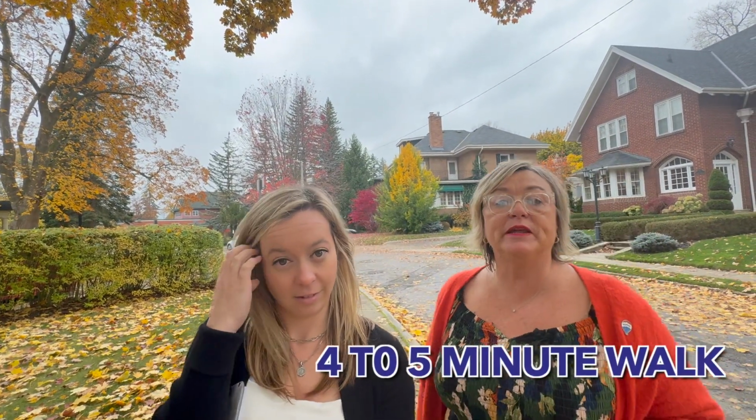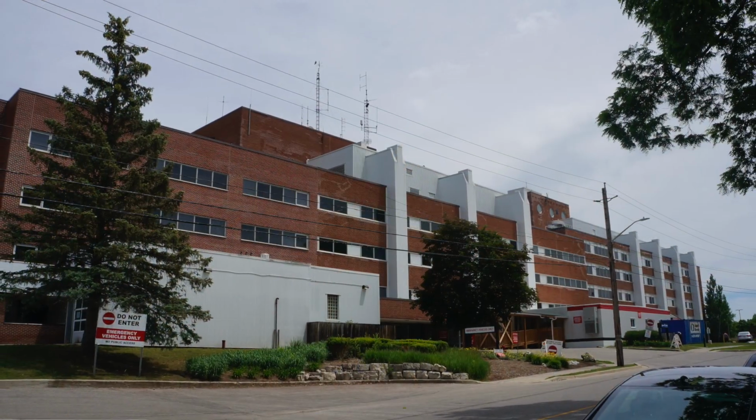All right, Anita, we are here at our mid-level house in St. George's Park. And we're on this absolutely iconic street. It is stunningly beautiful, full of age-old architecture and just so much charm. The hospital is maybe a 4 or 5 minute walk away. The original hospital, when cities were built, they started with the basics. So this neighborhood is some of the origins of Guelph. And Guelph started in the late 1800s. So some of these homes are century homes, but almost every one of them has been updated and upgraded, except the one just behind us.